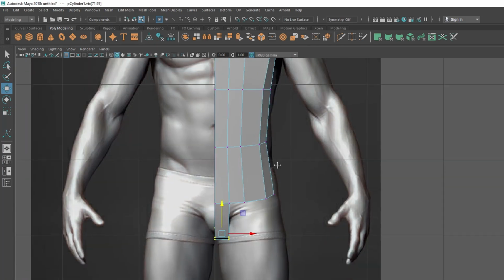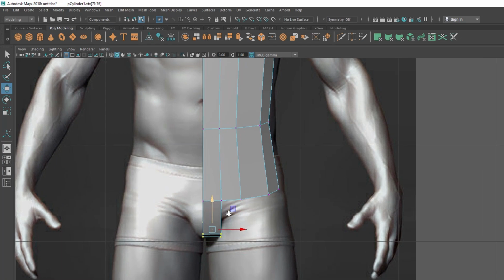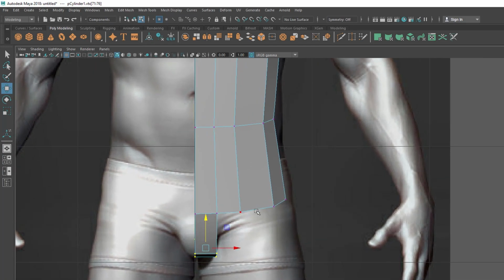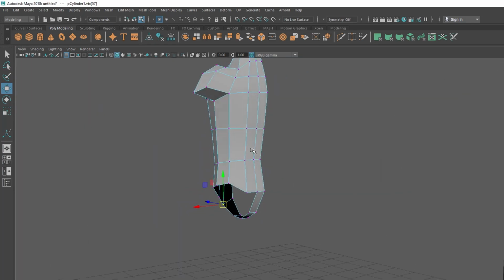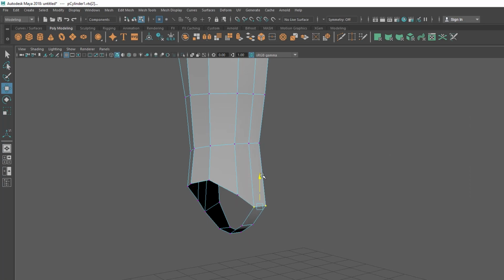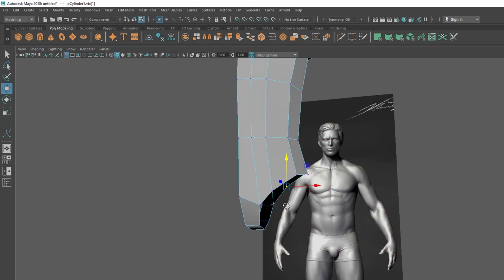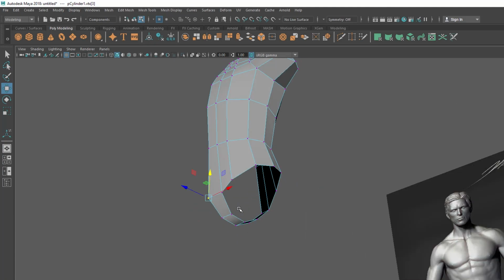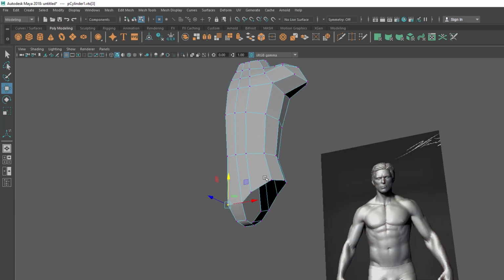Now let's go to front view. Okay, just here. Now this shape is like an L shape or the opposite of L here. So we want an angled V kind of shape. So let's move these vertices like this to this pelvis bone, and move this and create this shape. Do the same thing here, just move this area. Okay, so this would be my leg base. My leg would be joined here.